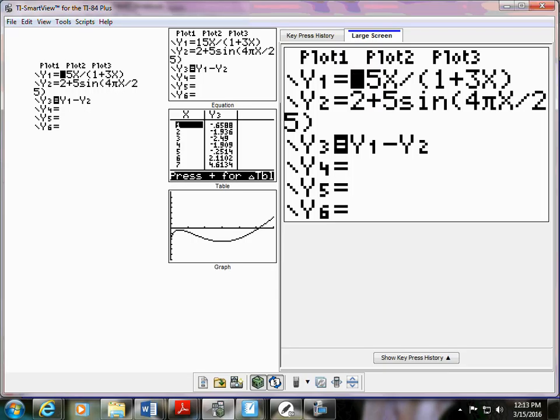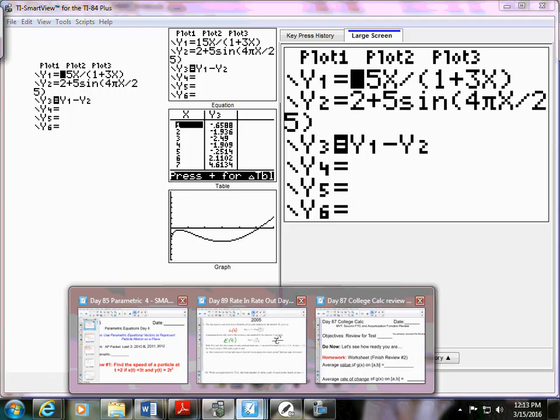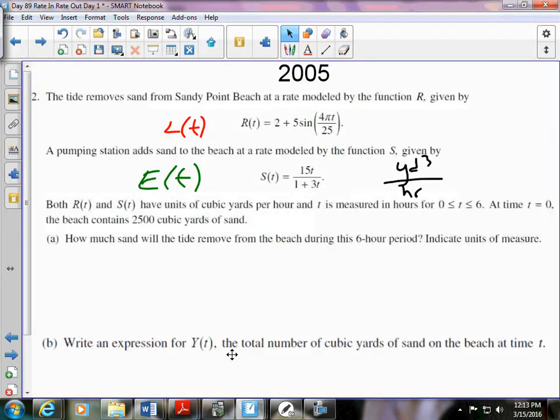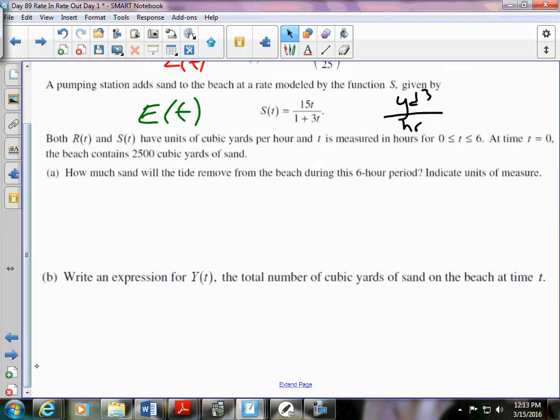What can you tell me about this function, just looking at my tiny little graph here, rate in minus rate out? For this whole time in the beginning up to here, what's going on with the amount of sand? It's decreasing because rate in minus rate out is negative all the way to this time. And then it starts increasing. All right, but let's answer the question. I'm getting ahead of myself. It's just too exciting. That was just the Y3, which was rate in minus rate out, Y1 minus Y2. I only highlighted that one. You don't need that yet.